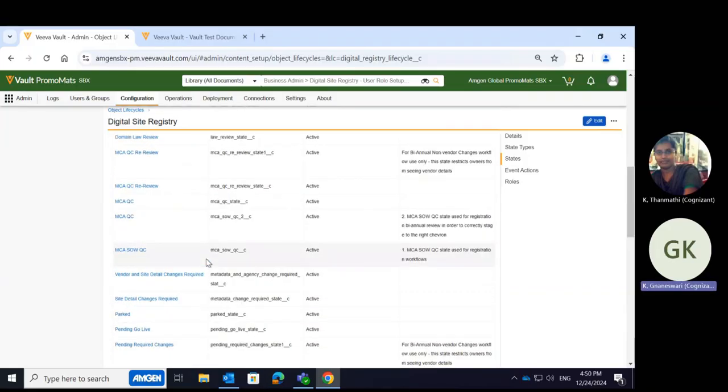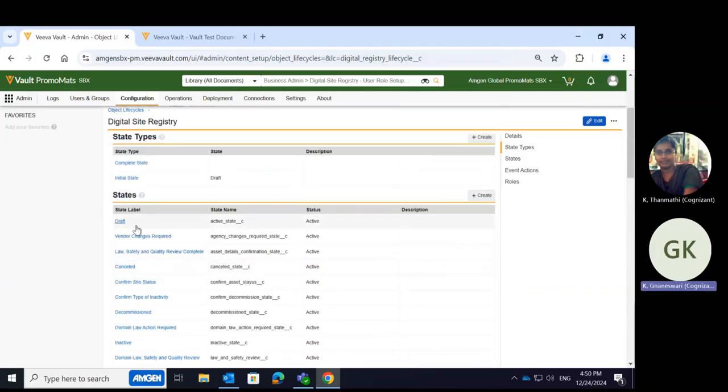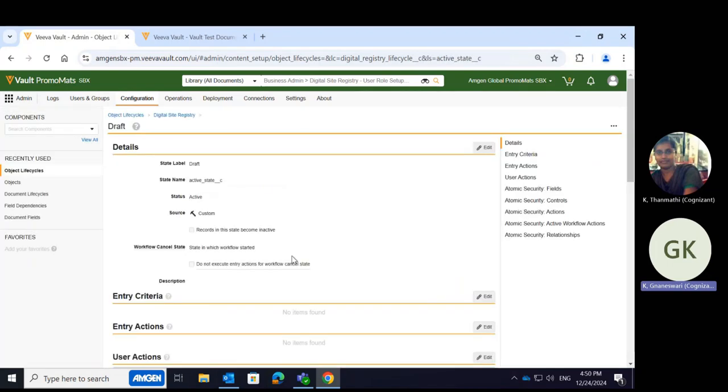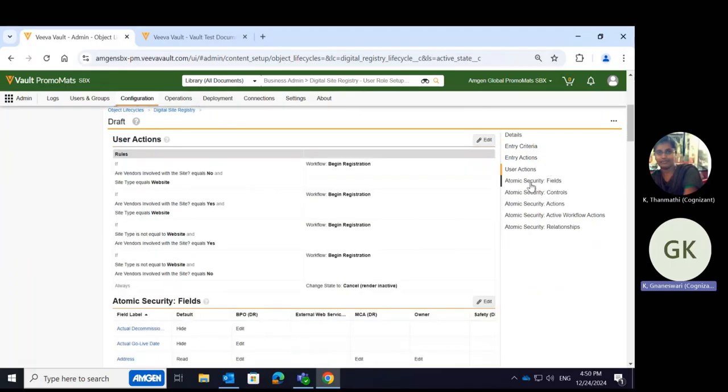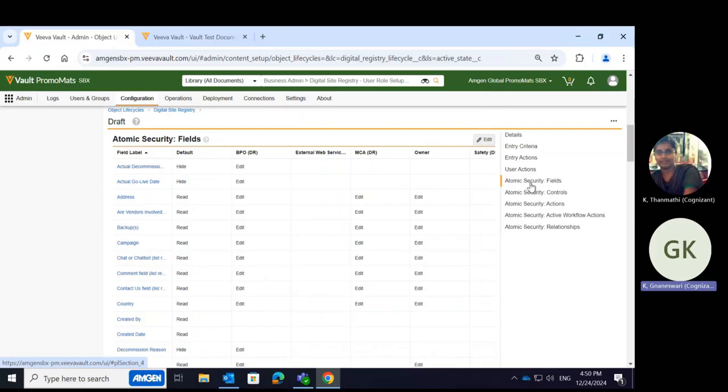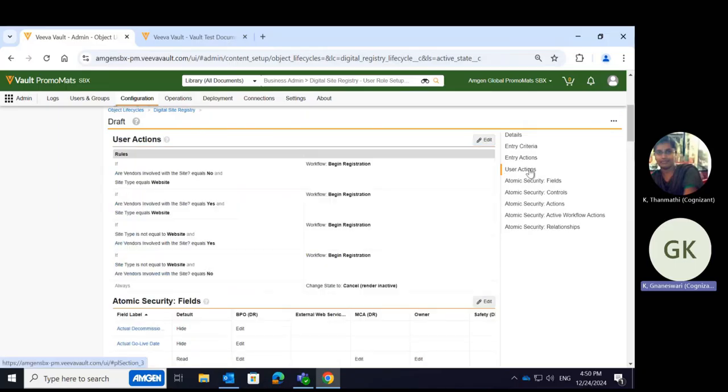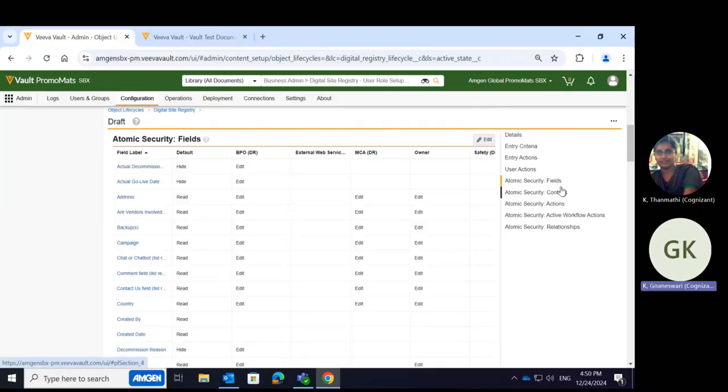Similar to document lifecycle states, for all the states here in the object lifecycle, we have entry criteria, entry action, user action, and atomic security for fields. The entry criteria, entry action and user action are the same as document lifecycle. The atomic security for fields is nothing but security defined based on roles.